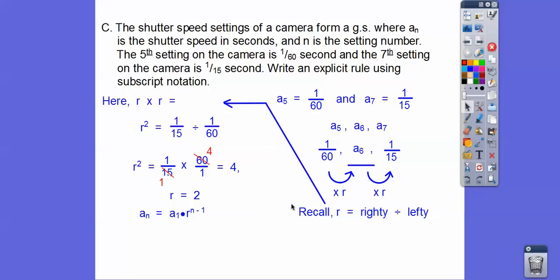Now one thing you could do is do this. You can, well, since they're fractions, it wouldn't work very well, but you'd go divide by r, divide by r, divide by r, all the way to get back. And you know, when you're dividing by 2, it's the same as multiplying by a half. So you could do that if you want.